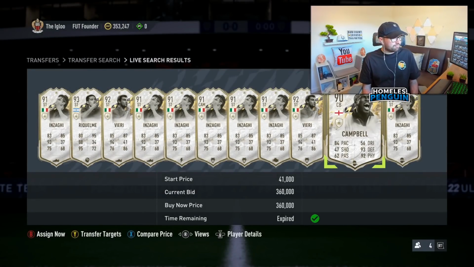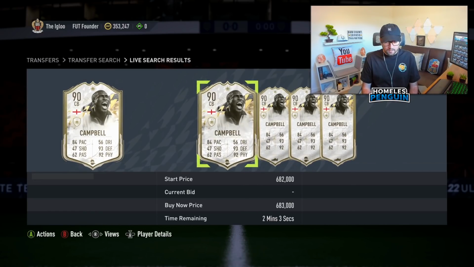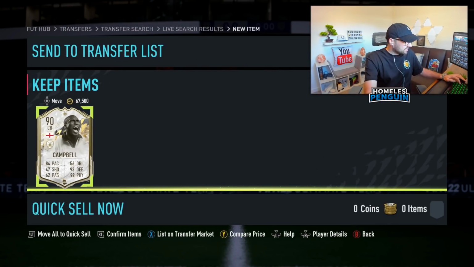Lads, I thought I might have messed that up, you know. I think we've got a decent trade there on Sol Campbell. 360k. If I can sell that for 400, I'll be happy. It's interesting to see what he's actually going to be selling for then. 90 rated Sol Campbell. Do you reckon this is a card that people are going to want? He's 450k on the PlayStation, so he's considerably cheaper on the Xbox.